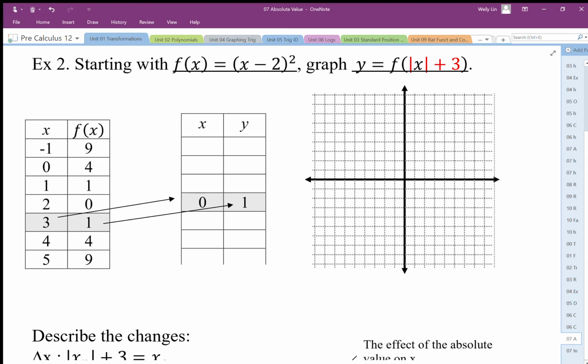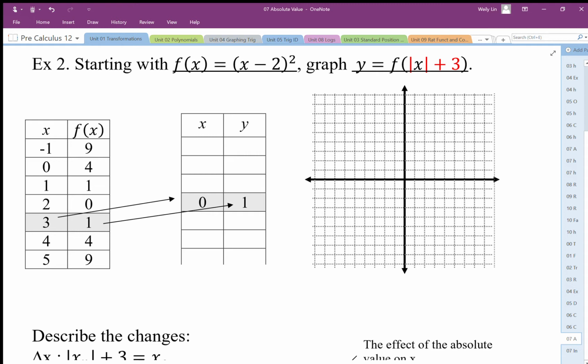So what does this look like when we have more than one transformation? The absolute value by itself does two things. It gets rid of negatives and it mirrors. It mirrors a positive onto the negative. Now the order in which things happen is important. We need to make sure that we know what's happening first.